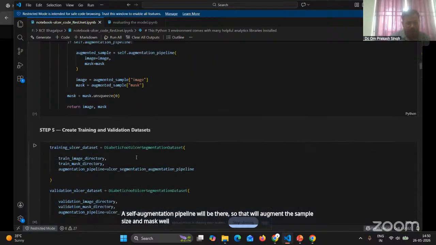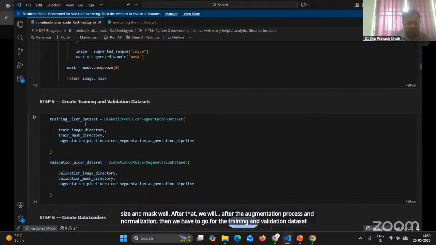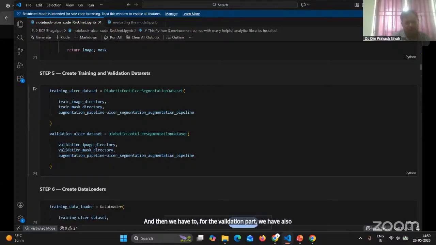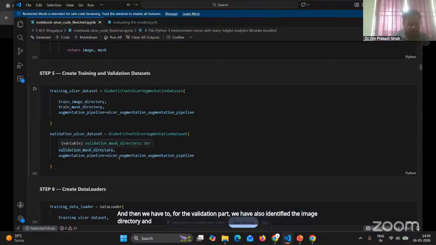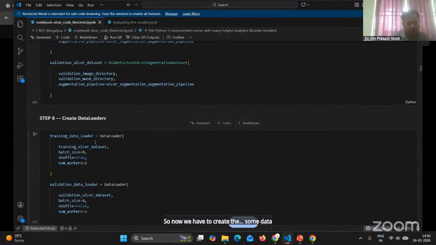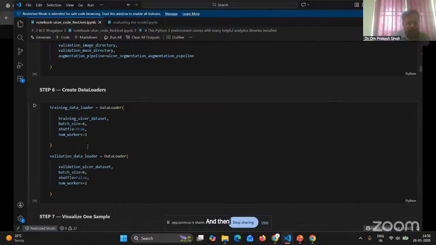After the augmentation process and normalization, we go for the training and validation datasets. For the training dataset, we use an image directory and mask directory, and for the validation part, we have also identified the image directory and mask directory that will be used. Now we create the data loader, with the batch size and number of workers, and similarly identify the validation part.